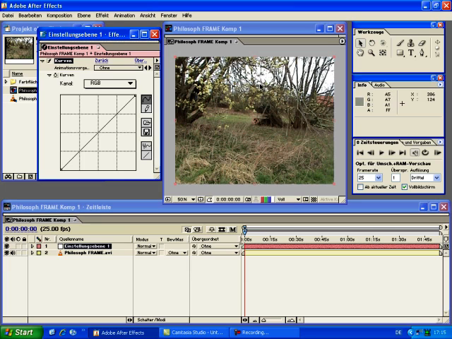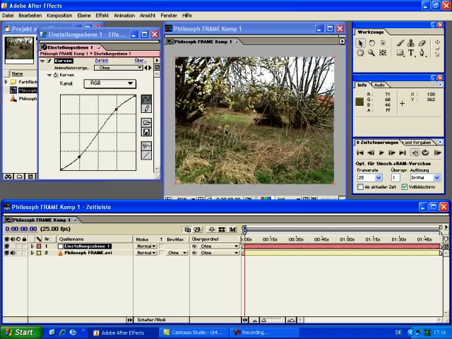We want to get some contrast in the scene at first, because as you can see, the scene doesn't have much contrast at all. So we just boost the lighter values up, and boost the darker values down. And now we have a kind of S curve, and that's what high quality footage needs to look like, in the RGB channel, because we want to have a good S curve to have some contrast in there. As you can see, this already looks much better, because we have much more contrast and this picture looks much more interesting.